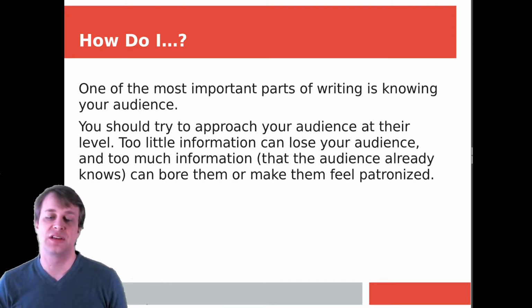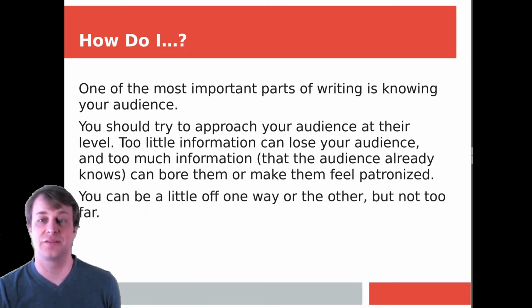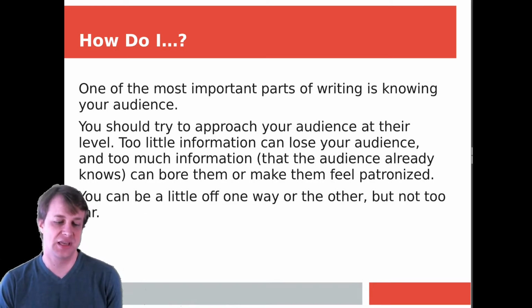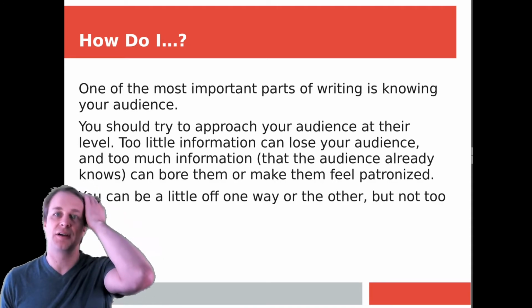If you give your audience too much information that they already know, you might bore them or you might make them feel patronized, like you are talking down to them. And really, to write a successful piece of anything, you want to avoid both of these things. You want to approach your audience at the amount of information that they have. It's okay if you are a little way off one way or the other.